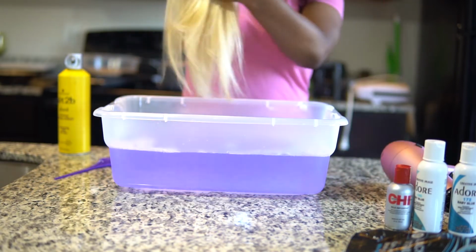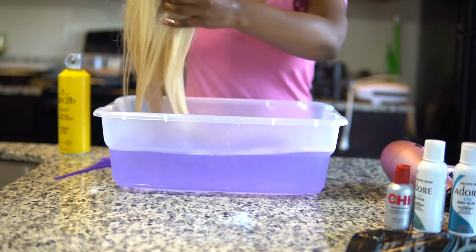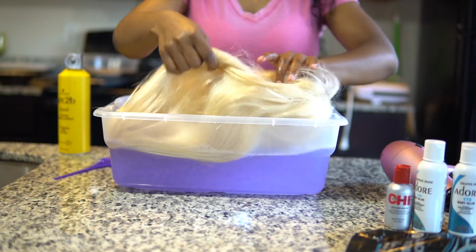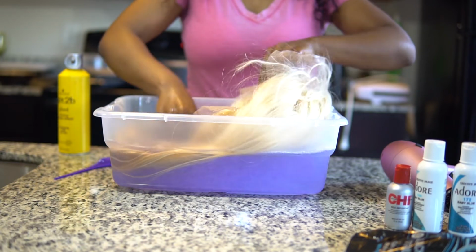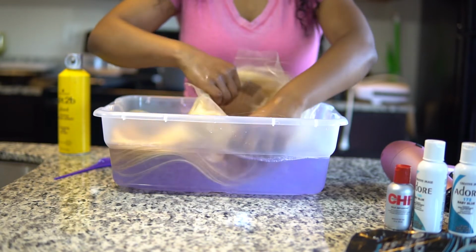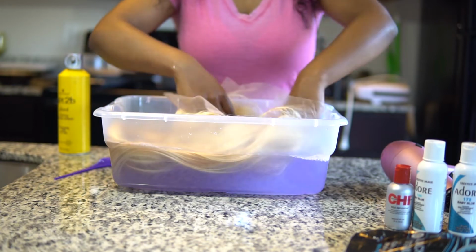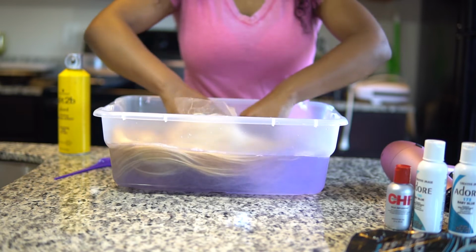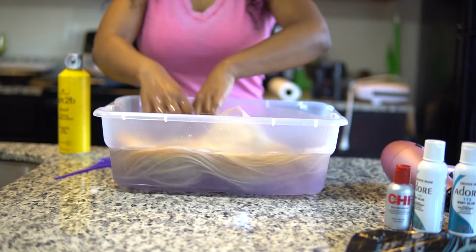And then I'm gonna get the wig, go ahead and place the wig inside. And I set it in there for about 2 minutes, and I also put a timer on. So if you wanna put a timer on, you can sit it in there a tad bit longer, but it will start to turn your hair maybe like a silverish color, or like a platinum almost. So definitely don't leave it in there too long. But I left it in there for, again, the 2 minutes.